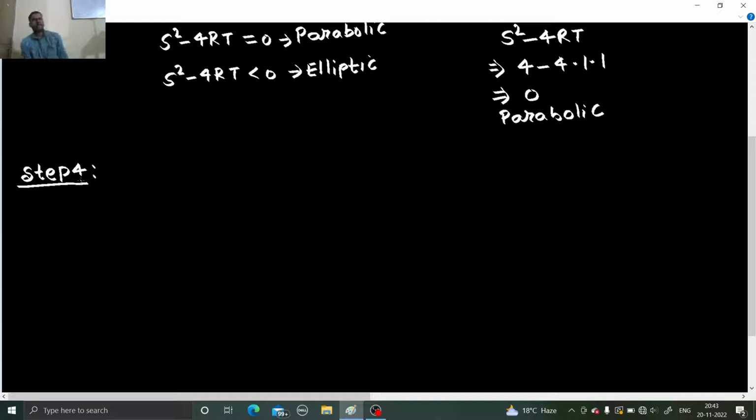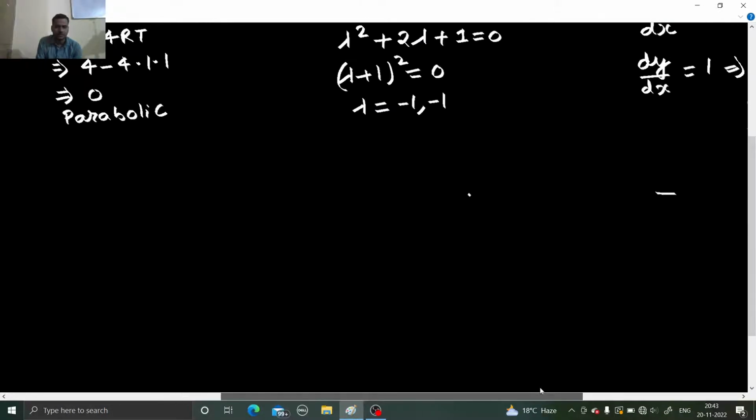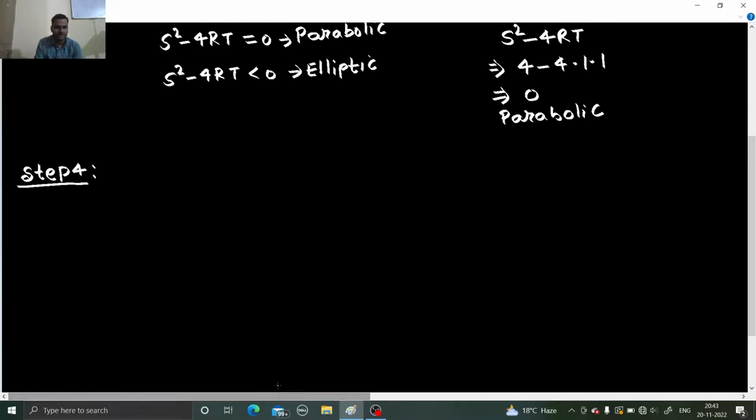Y minus x. So generally we get two equations. As I solved in hyperbolic, we got two equations there. So one equation, instead of c1 we replace that by u, other in place of c2 we replace that by v, and we find everything in terms of that u and v. But here, as you have got only one equation, which is y minus x equals to c, you can say that y minus x equals to u. So you have got u, but what about v?